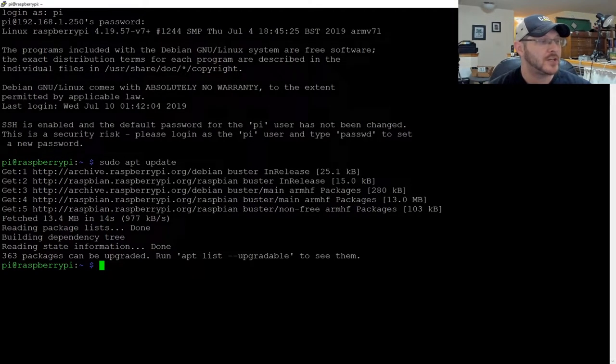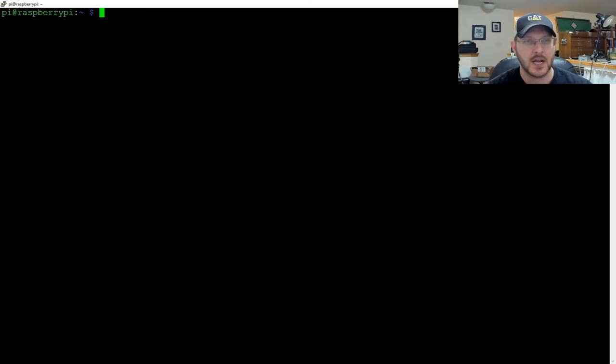Like I said in the intro, make sure your Pi is up to date by doing a sudo apt update, like I did up here. Once that is done, I'm just going to clear it out so we can get to the top here. Then we need to install CUPS. I can't remember what that stands for, I don't remember the C and the U, but it's the printing service. It's a very standard printing service that comes on all flavors of Linux. It is a very, very simple, very easy printing service, so we're going to go ahead and install that.